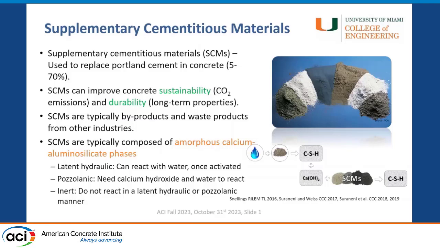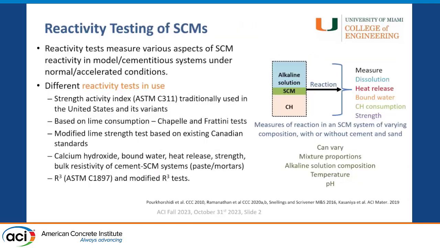So just to give you a general idea of the reaction. If you look at the figure that's placed right here, it's just cement and water that reacts to produce CSH, or calcium silicate hydrate, and in the presence of SCMs, the calcium hydroxide that is formed along with the calcium silicate hydrate reacts to produce additional CSH, which densifies the microstructure and provides the benefits.